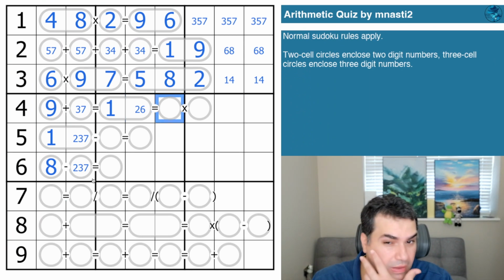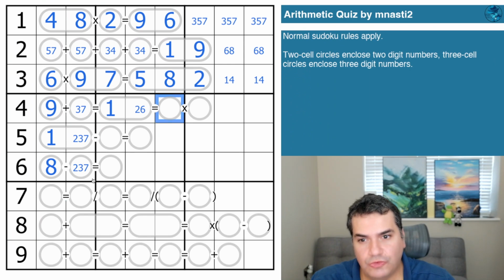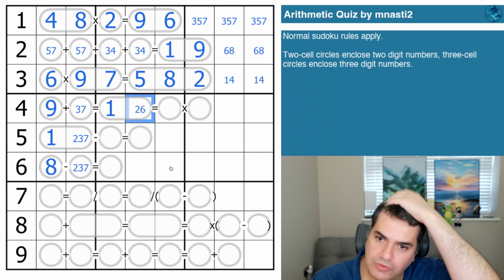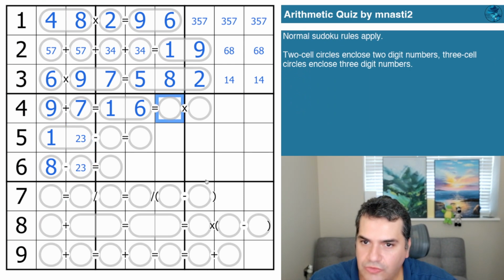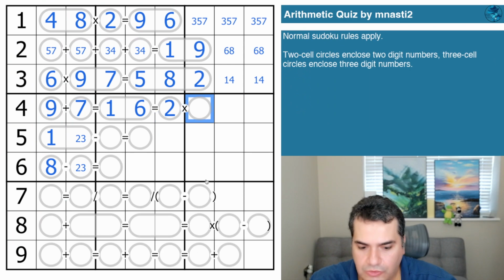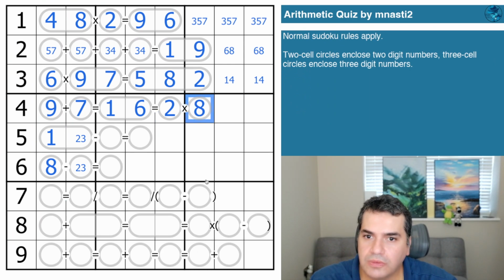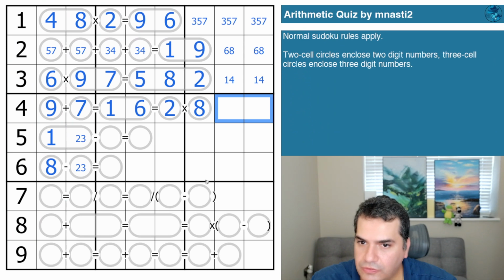I need to make that a multiple, though. If it's 12, I have 2 and 6, but I don't because I've already placed the 2. 3 and 4, I also don't because I've already placed the 4. And I don't think there are any other factors that I can use that I haven't placed. So I don't think this can be 12. This has to be 16. This has to be a 7. And this has to be 2 and 8, presumably. It's not 1 times 16, and it's not 4 times 4. So that's 2 and 8, and this is 3 and 5.